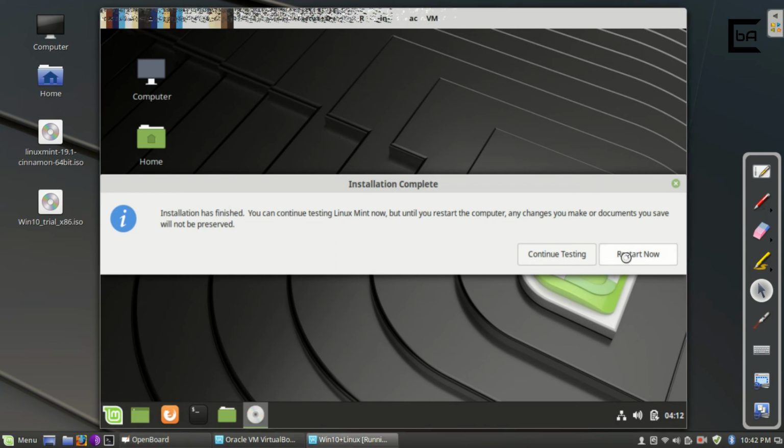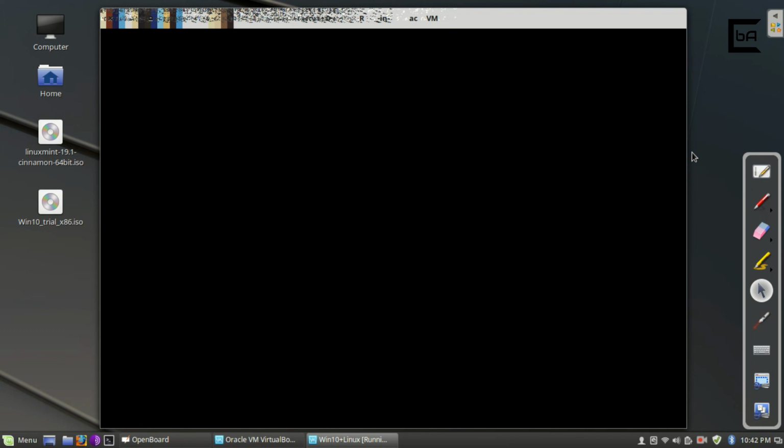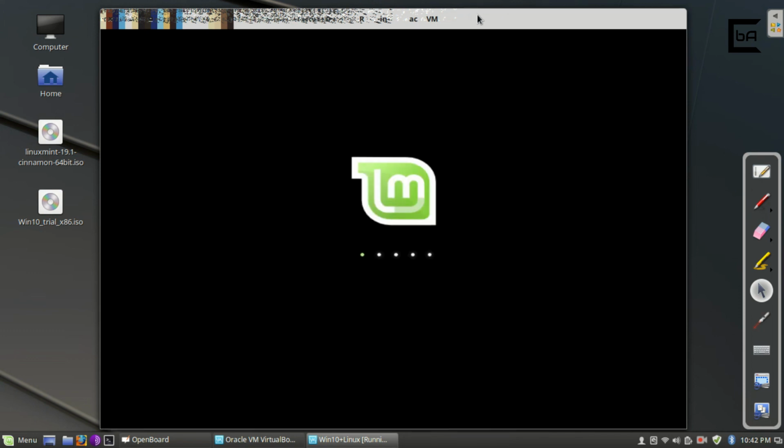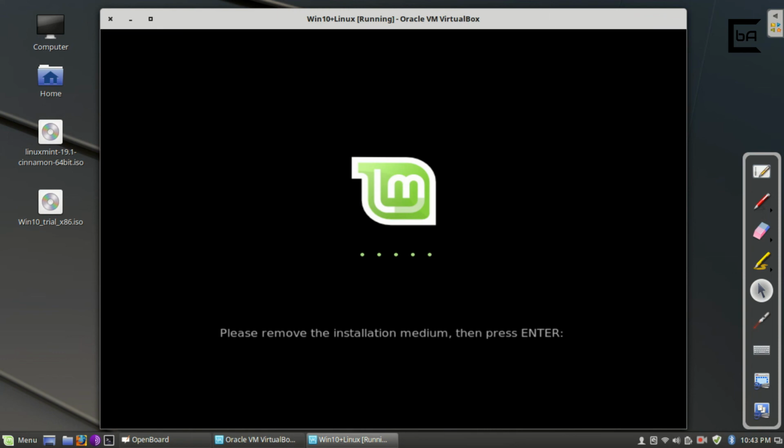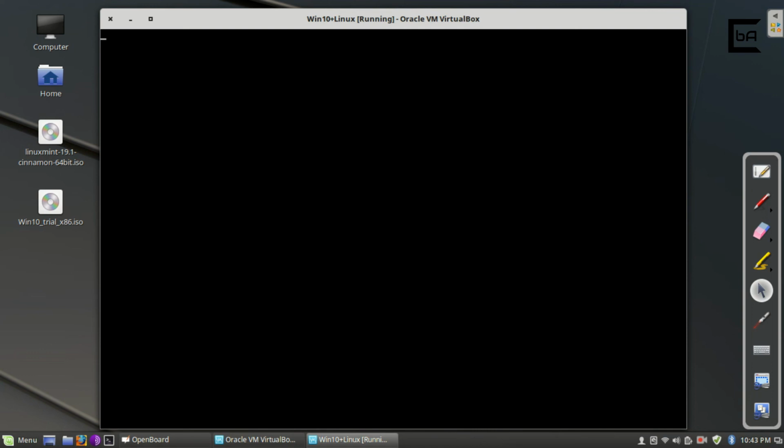So I'll just click on restart. It says to remove the installation medium and press enter. That's fine.